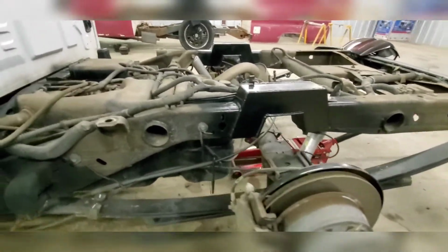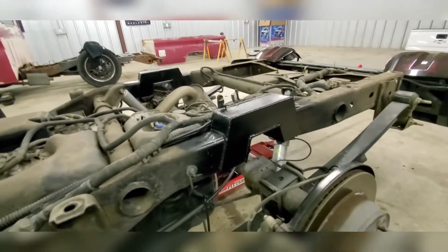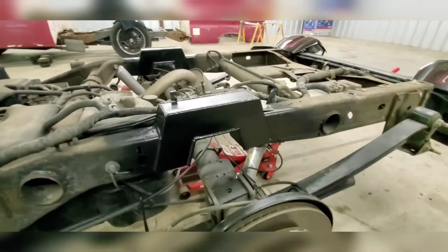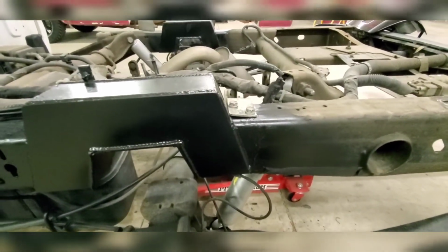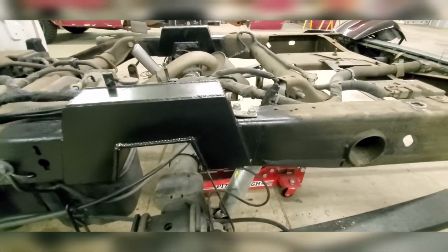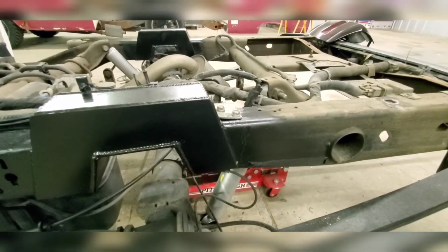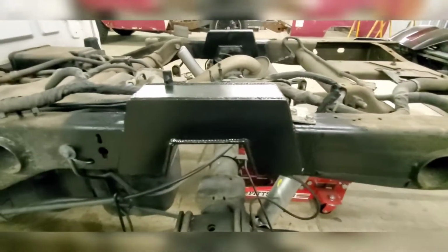I got the other side done. I really wanted to show how I cut it and what I did, but once I got in the mode, I just did it. If you're working on a 14 or more, I'm not entirely sure where this brake clamp, or this holder for the brake, is, but I think it's the same all the way, let's say 08. If it is, this still works.